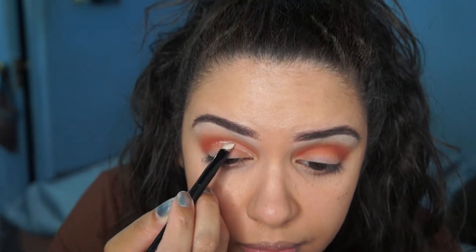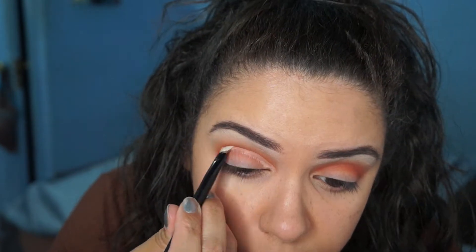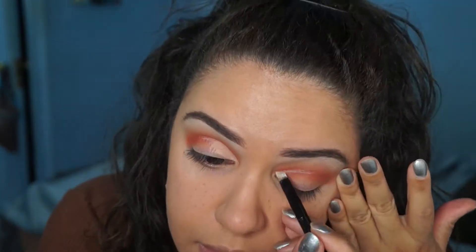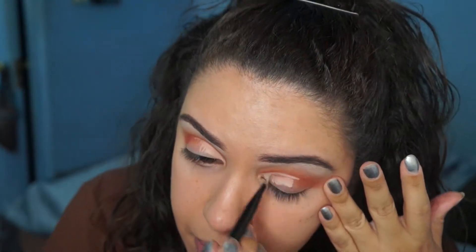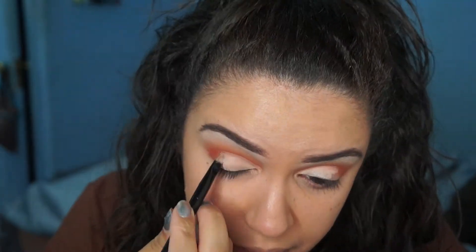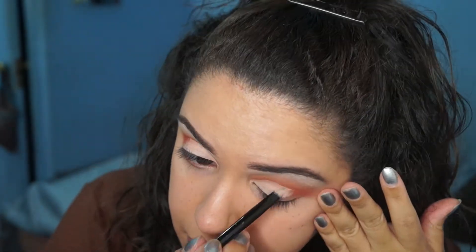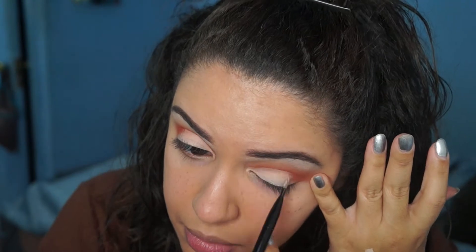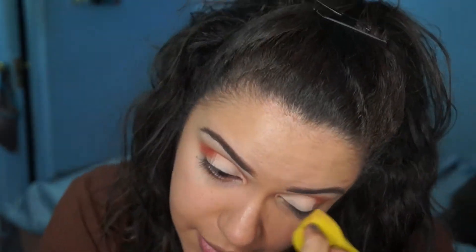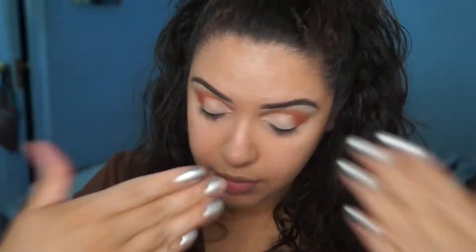So basically what you do, you can use a concealer to cut your crease. I use a mixture of the Becca concealer in the color Banana and NYX Jumbo Eye Pencil — I just mix those two and that's what I'm putting on my lid. I'm applying it with an eyeliner brush so I can get it really smooth and perfect. Then after I applied it I took a sponge and went over the lid, because that's going to pick up some of the product. If you don't do that, you risk having it look really cakey and cracked — it'll look like you're 100 years old.